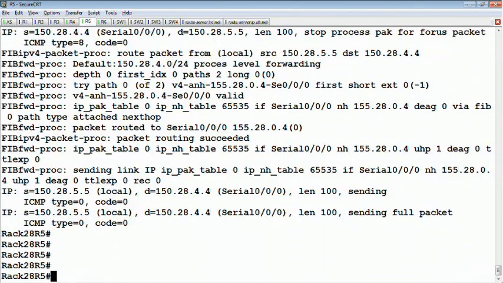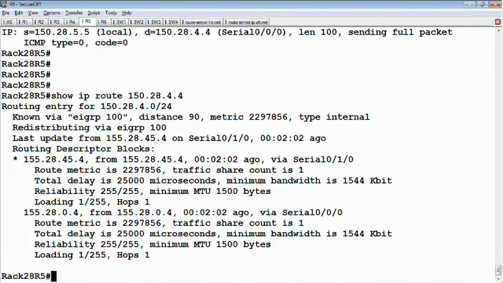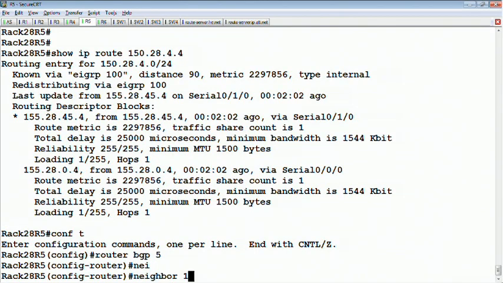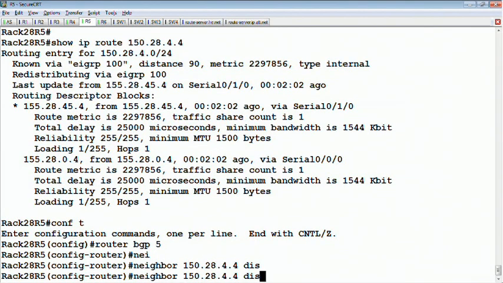The reason why is that since these are EBGP peers, router 5 is going to say, what is my route to get to 150.28.4.4? Since this destination is an EBGP peer, and the route is not via a connected interface, so I'm learning it via IGP, I'm not learning it via a connected link, then neither of the processes are going to establish by default. So essentially no one is going to send the initial TCP SYN. This is what the neighbor disable connected check would be for.